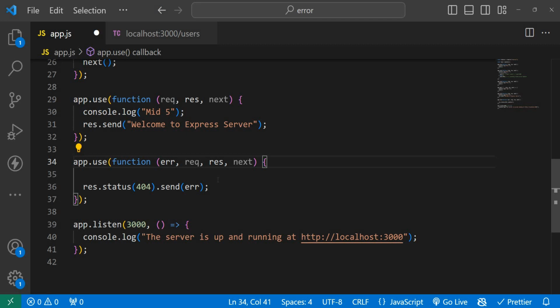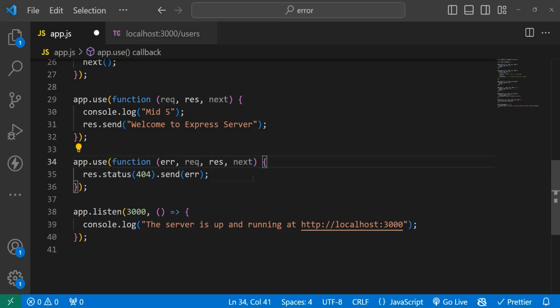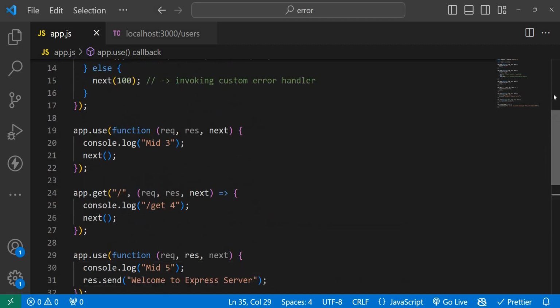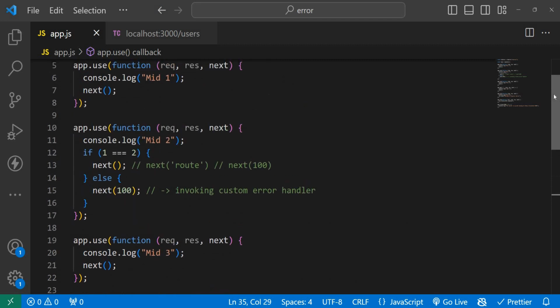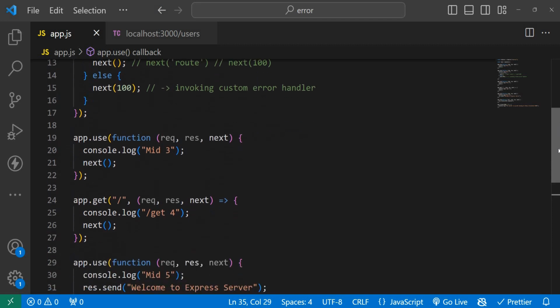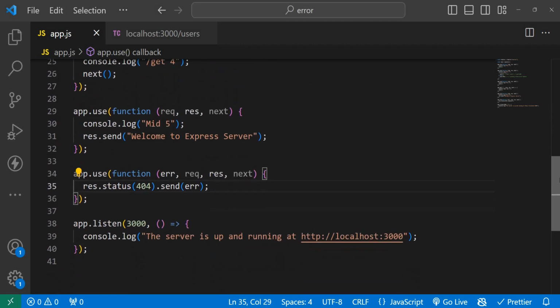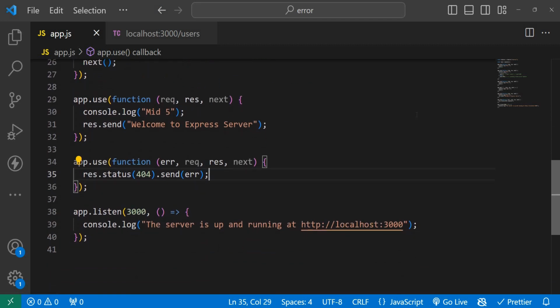Even if this custom middleware function is not handling it, our superhero, the inbuilt middleware, is always there to take care. So this is just a simple introduction. Please do practice and get ready for the next topic. There we are going to understand the real and practical implementation of this custom error handler, so that you will understand. Thank you.